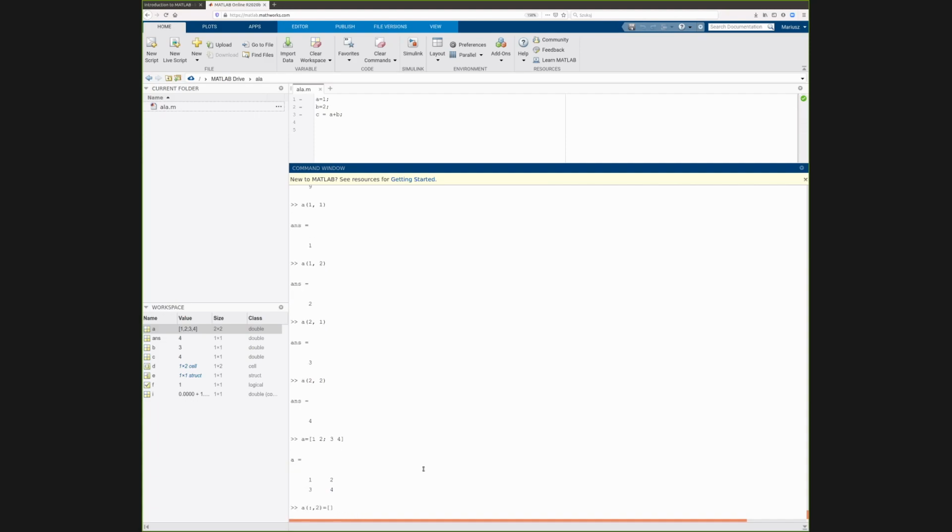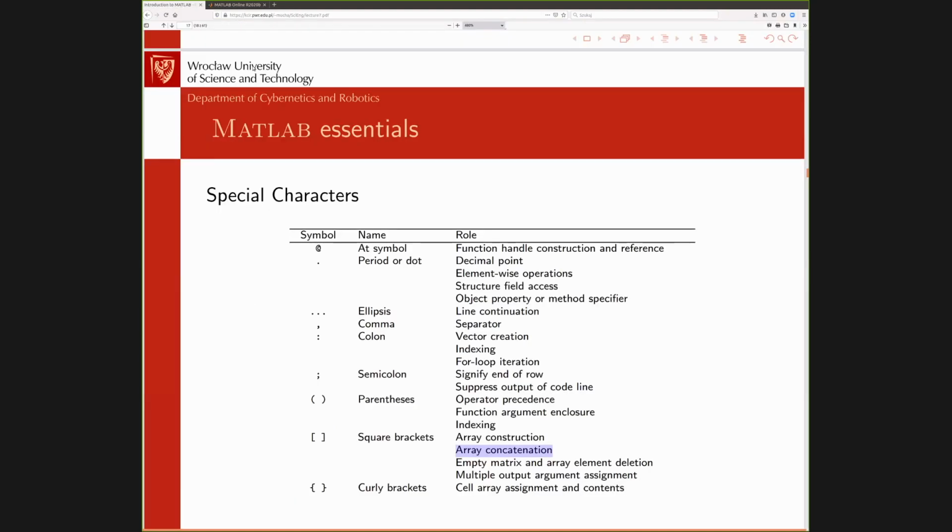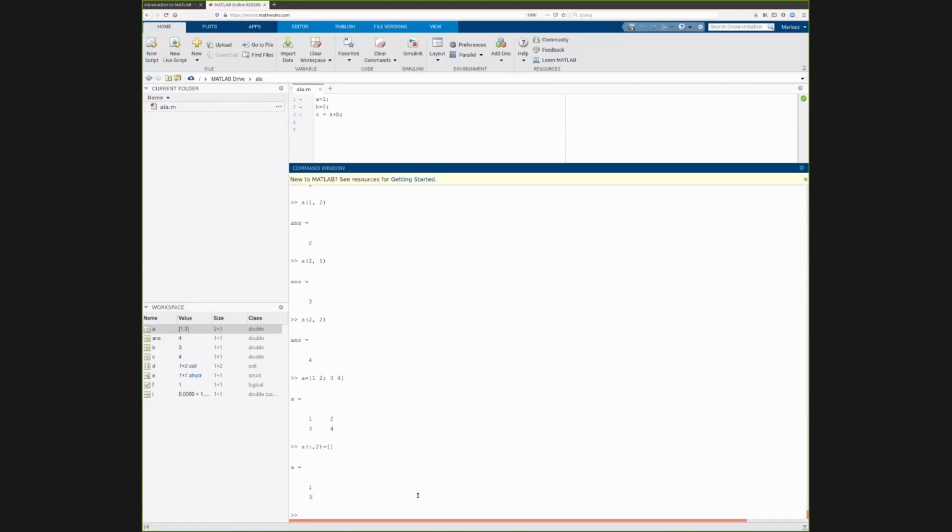This is how you remove it, so A contains only the first column right now, right? This is how you can remove something from a matrix or a vector. Of course, it also defines the empty matrix or empty vector. I can define A is just empty.